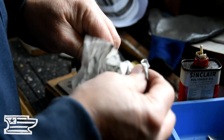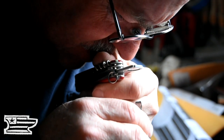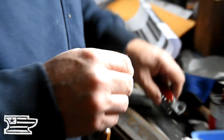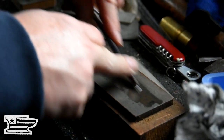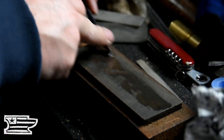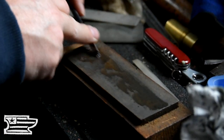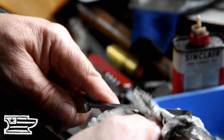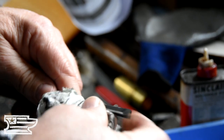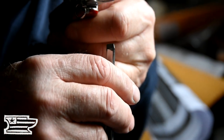Think of it more as a polishing stone than a cutting stone. That diamond stone was cutting pretty good on there. This side's gone to an edge. This side has just not quite popped over yet. You'll almost know when that goes over to an edge — it's almost a different sensation. I can feel it starting to drag a little more now. Some of it's coming over. You're just getting that fine enough to be out there to that edge.